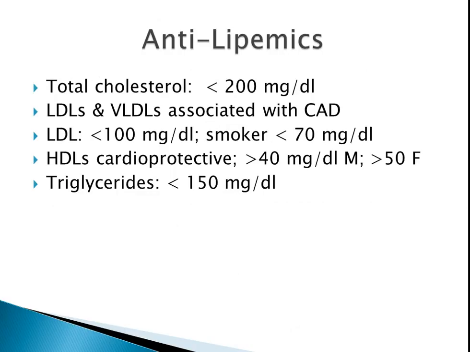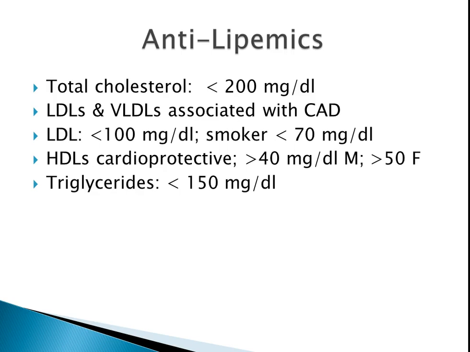Now, what they want to see these days is that you have a total cholesterol of less than 200 milligrams per deciliter. You know, they keep lowering this. I remember when I was in nursing school, you wanted to see it below 240. And then they lowered it to 220, and now it's 200. And sometimes they're even treating people at 190 if they have other risk factors. LDLs and VLDLs are associated with cardiovascular disease. That's the problem, coronary artery disease.